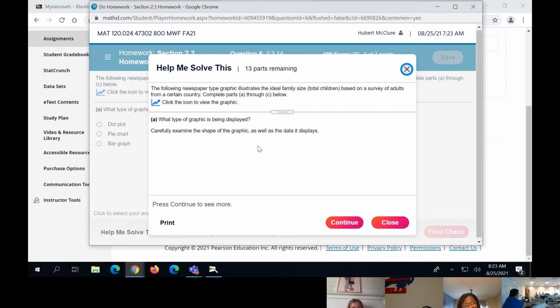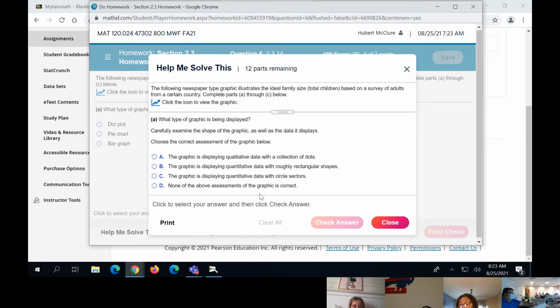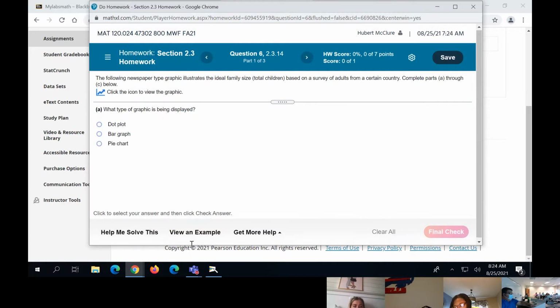You might want to use that button because it might help you when, and all these buttons that I'm showing you right now, are when you're at home and you can't get through a problem. And it shows you how to do the problem, and you hit continue, and it may ask you a question or two, and that's it. That's a guided tutorial. View an example, write that down, and just put in quotation marks, just show me how to do it.